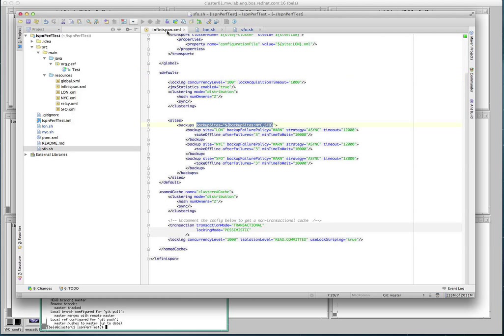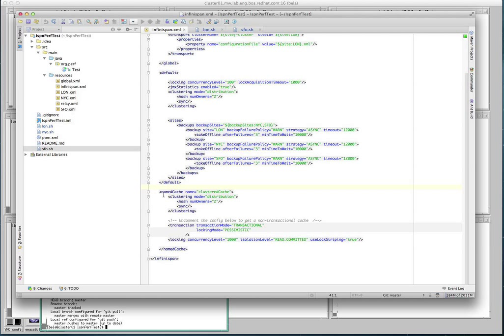Okay, back to Infinispan. Let's take a look at the backup site London. If London is a backup site, the failure policy is warning. The strategy is async. That means X-site replication is going to be async. But in our test, we're going to use dist sync to actually replicate the elements within the local site.